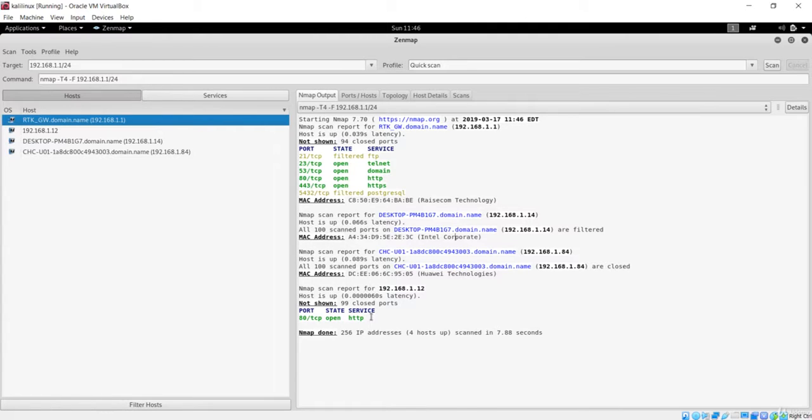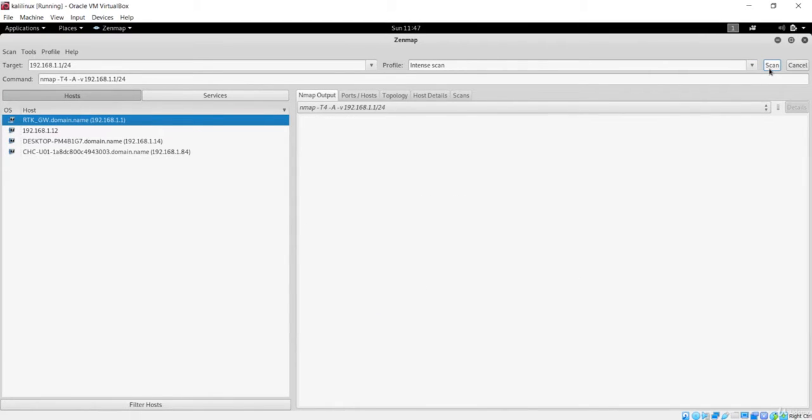That means we can now search for vulnerabilities on these services online, and we can make a connection with an exploit type application, or you can also use Metasploit to crack those vulnerabilities and get access to this network. So you can clearly see we just gathered so much information from here. You can see the open ports that are available on this machine. So this is a Quick Scan. So let's go for the Intense Scan, and let's see what this will discover.